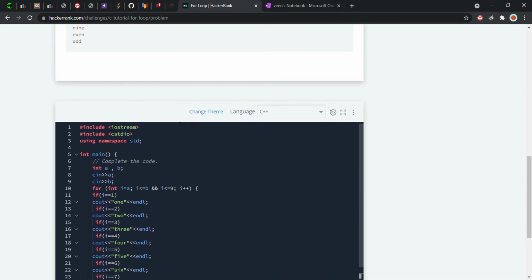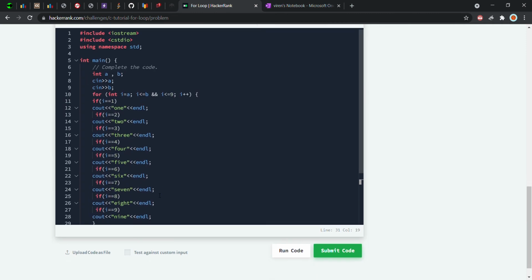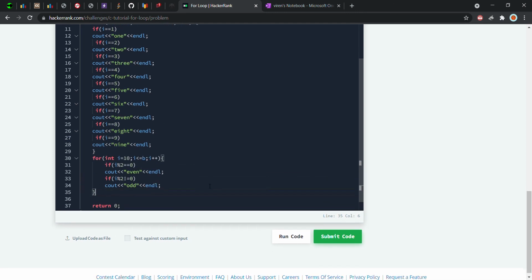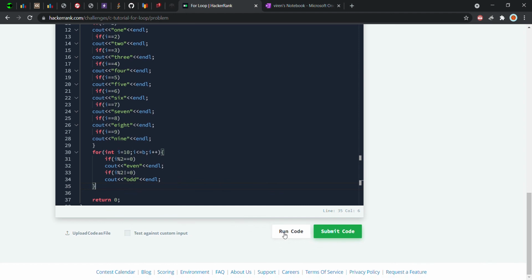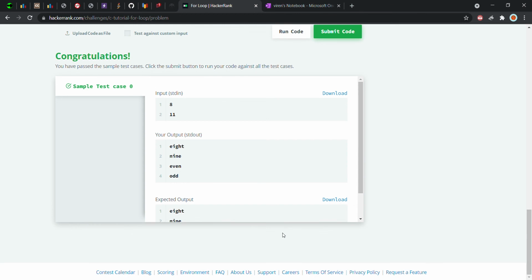In this example this for loop will run, and it will print even because 10 is even, and now i becomes 11 and it will print odd. So let us run this code and see what output we get. Yes, we get the correct output here.